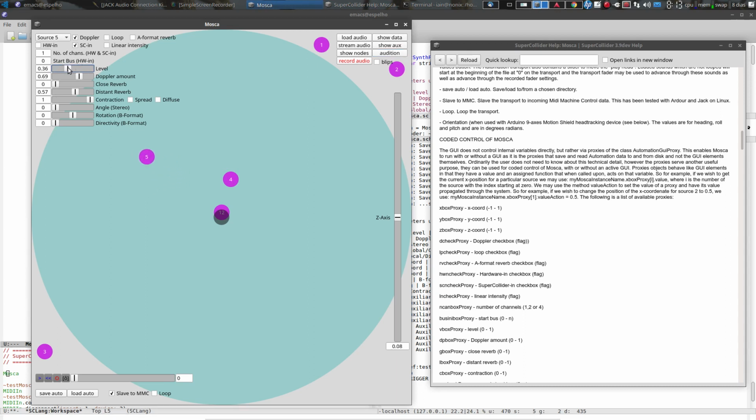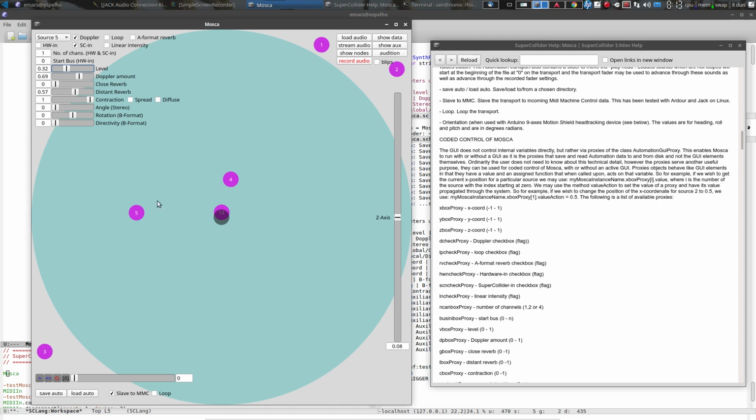However, what I've got in between these GUI elements and the back end is a proxy, which actually behaves a lot like a GUI element. However, it's not. So when we move a GUI element, it changes the proxy, and then the proxy adjusts whatever variable needs to be adjusted in the back end.